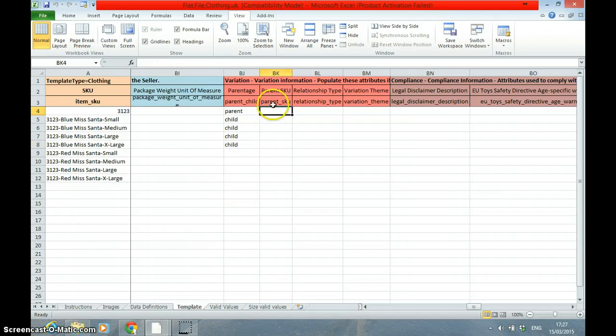Parent SKU. The parent SKU is this, which is configurable. So copy and paste it in all the simples. Right, and same gonna be page child. Relationship type will be variation always. Right, variation theme will be color and size, and it's gonna be for all of them, and variation gonna be for all the simples. So these two will be blank in the configurable, but rest of them will be filled, right, for all the simples.